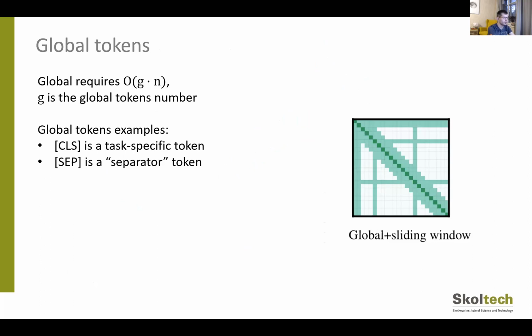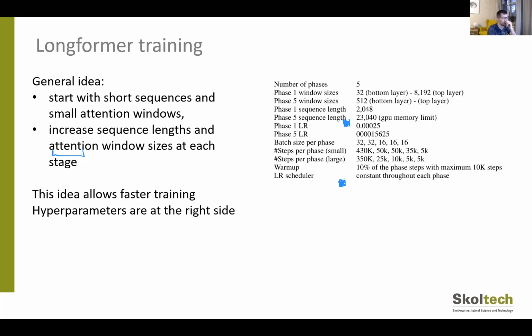Also, we have another way to manage global dependencies. These are specific tokens that are called global tokens. We have G of them, and an example can be downstream tokens that we add to the beginning of the sentence, or a kind of separator token in the middle, with the information we need for the end of each particular sentence. If we add these, and as you can see here, we have a combination of global and sliding window, then in the end we have everything we need.